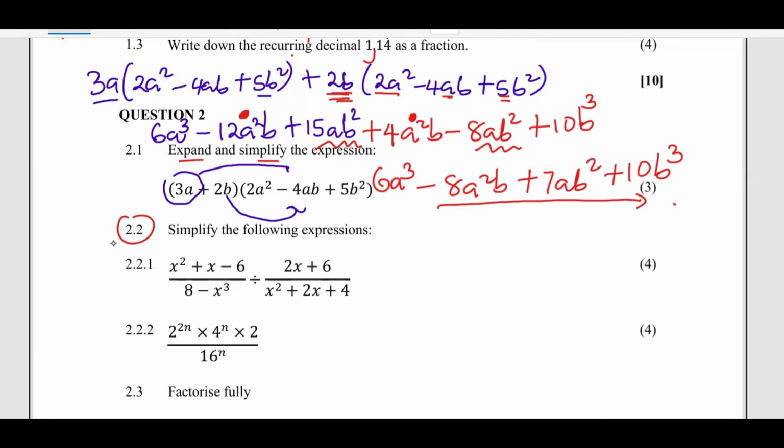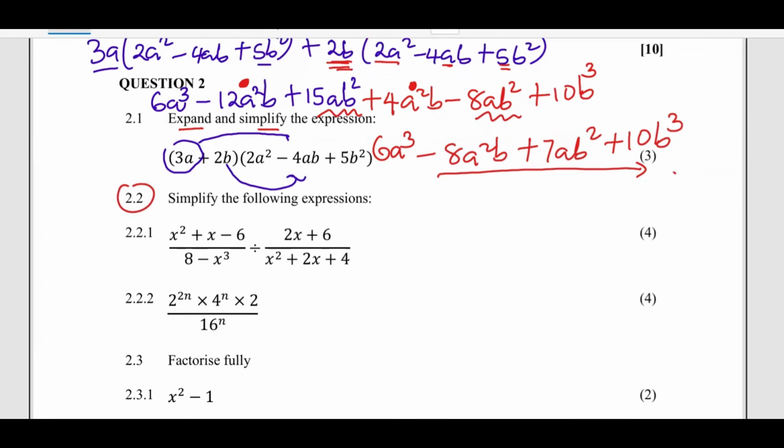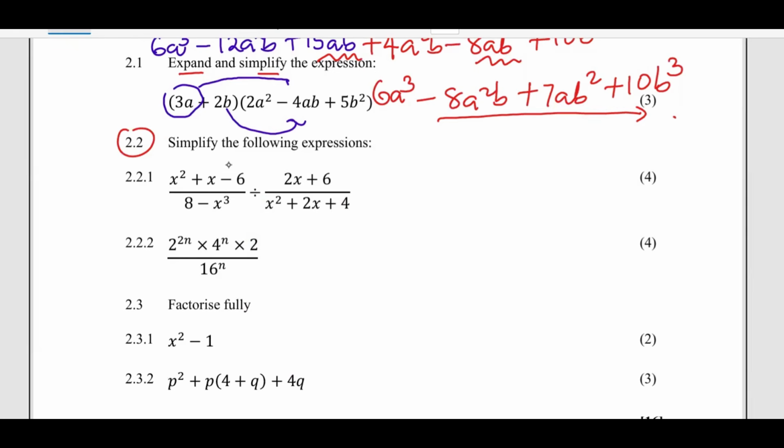All right, then 2.2, simplify the following expressions. So grade 10s, whenever they ask you to simplify and we are saying this sort of fractions, okay, with variables, the first rule that must come to your mind, or the first instinct, is you have to factorize, okay? So this is a trinomial. This is a difference of two cubes. This is a binomial. This is a trinomial as well, okay? So let's see. We know that with this trinomial, the product is -6, the sum is +1, meaning that's going to be x plus 3, x minus 2.